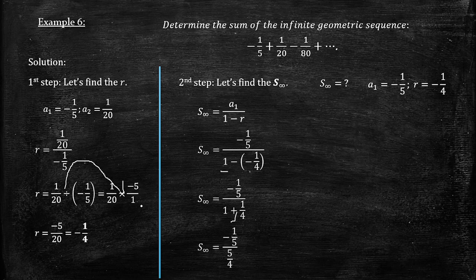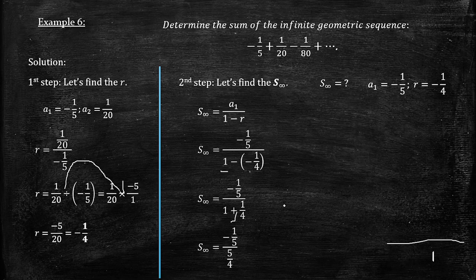So S infinity is equal to negative 1/5 divided by 5/4. Bakit ba siya naging 5/4? Kasi 1 plus 1/4, the answer is 1 and 1/4, or change natin to improper fraction, magiging 5/4. Or pwede ding hanapin muna natin yung GCF ni 1 and 1/4. So ipa-show ko lang dito, i-erase ko na lang later, para review na din to kung how to solve a fraction. So 1 plus 1/4, si 1 kasi, understood natin na may denominator na 1. Yung whole number, any whole number, may denominator siya na 1 pag i-change sa fraction. So yung GCF ni 1 and 1/4 is 4.